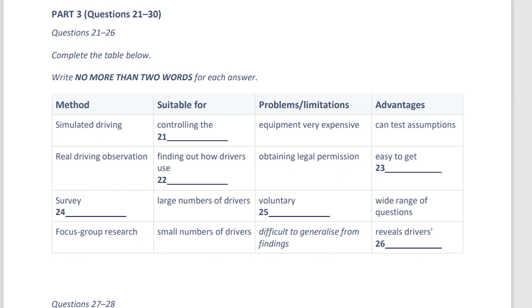Right. So, how have you approached the issue? Well, we've done a survey of the literature, of course, and looked into some of the main research methods, as well as different approaches to controlling mobile device use while driving. There seems to be some agreement that different research methods suit different kinds of research questions. So, I'll explain some of our conclusions. One relatively new approach is to use driving simulators, rather like a giant video game, where drivers are put through a controlled driving course and their reactions are monitored. Now, this allows researchers to test out their assumptions, because they have complete control over the road conditions, of course, including weather and other vehicles. Simulators allow perfectly timed interruptions from incoming mobile phone calls or instructions to send a text and so on. But the simulator machines are very expensive and may not actually show reactions in real road conditions.